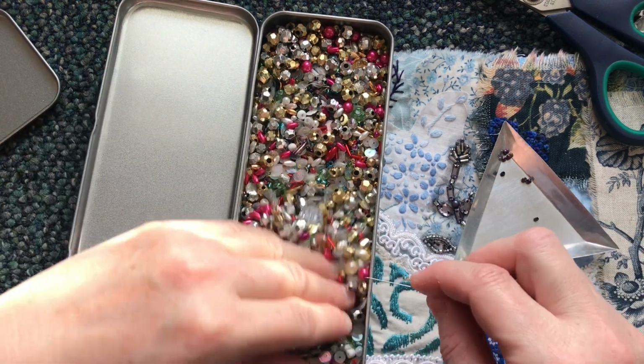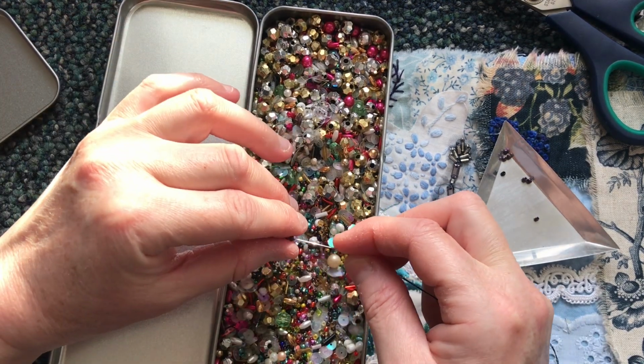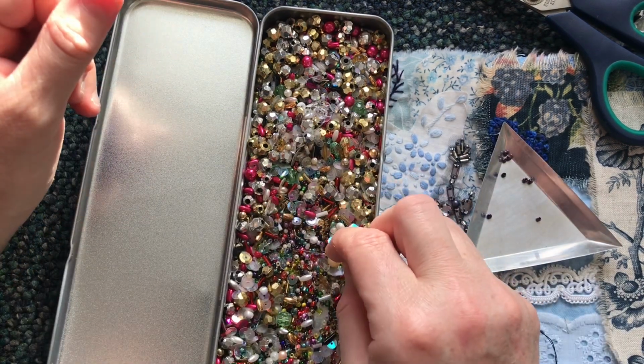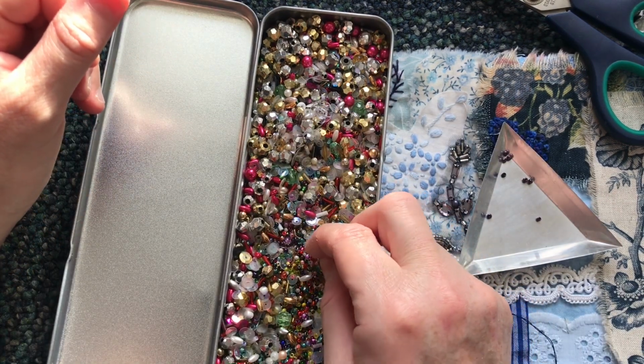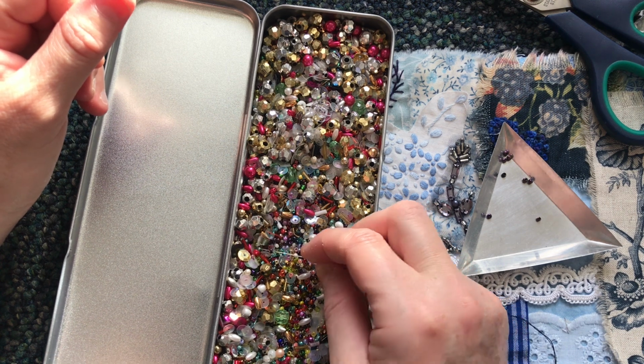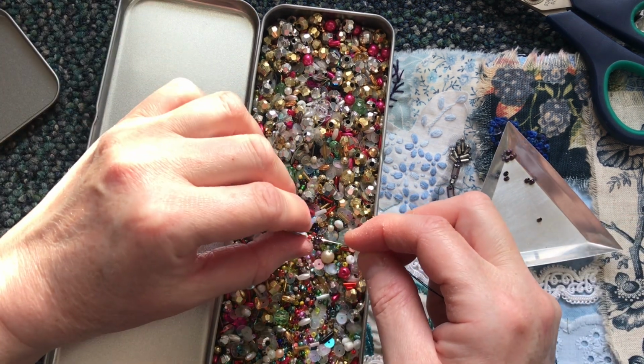So I can always rely on you to help me out with things. It's like having crowdsourcing. It'd be even nicer if you were in my craft room with me. Probably not quite room in here, but in spirit I'd like to have you here. Okay.